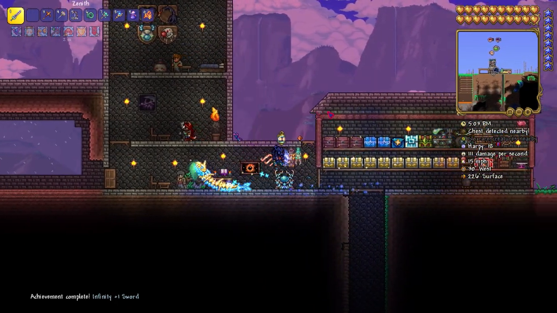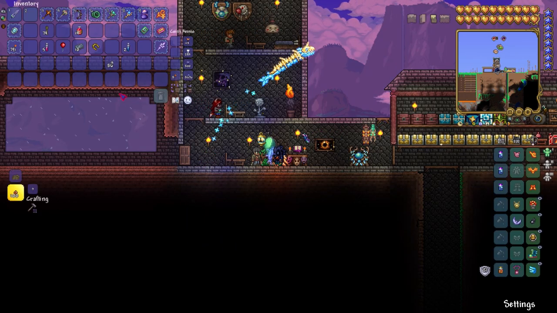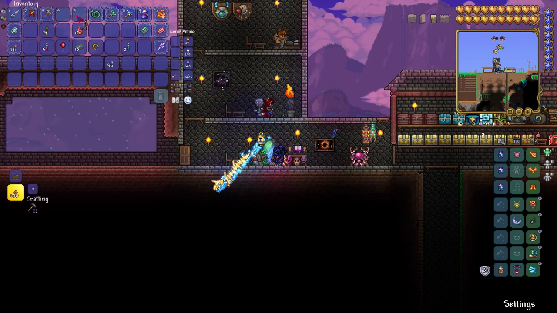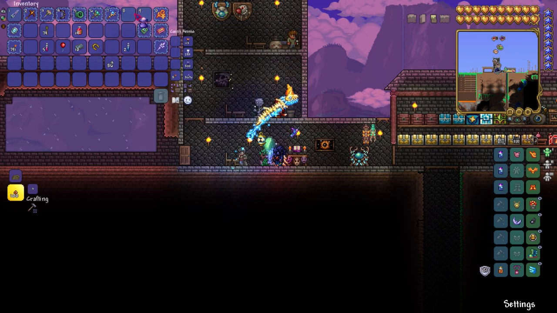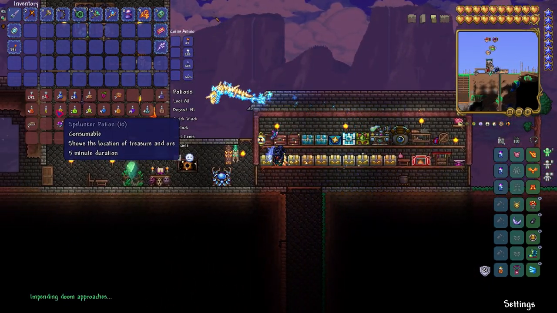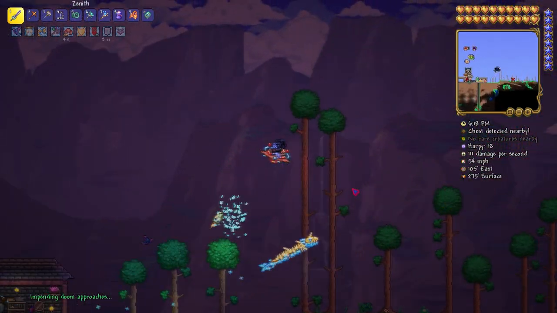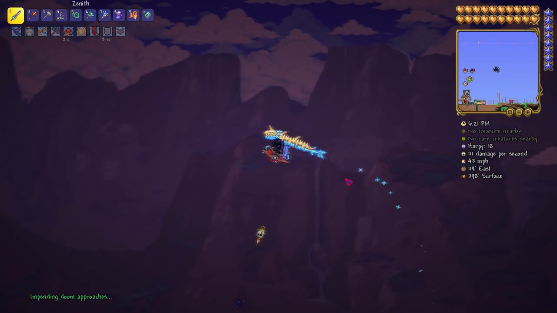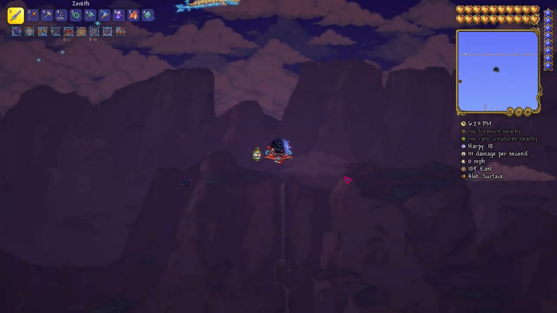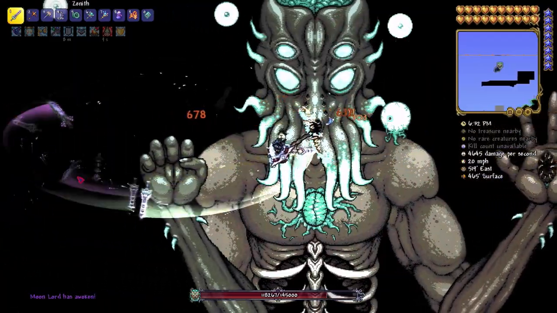So before we go, we are going to try it on a boss. I want to try it at least on one boss. So we can bring these back, and we can add one more. For this, I'm just going to grab an Iron Skin. This shouldn't be that hard. So... What? No way.